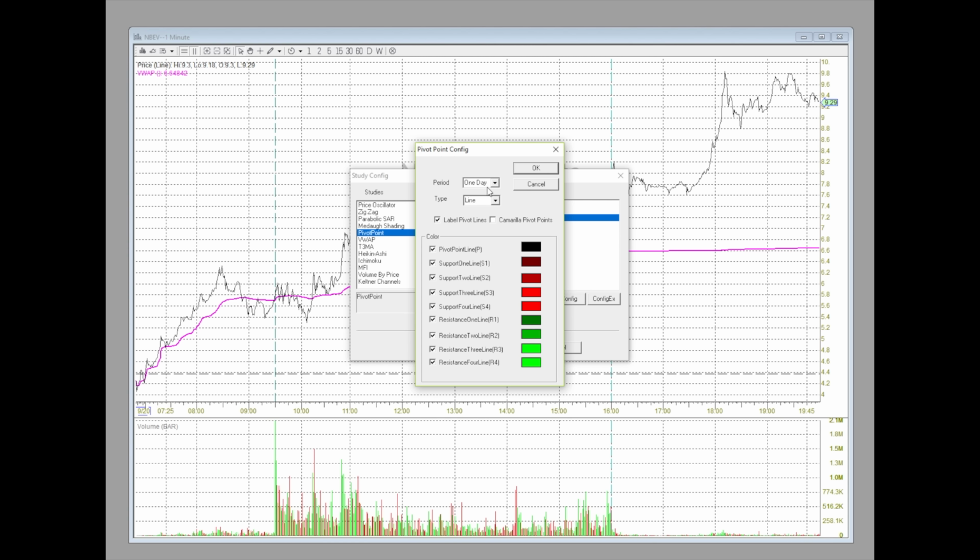And so right here in period, it's probably going to default to 15, but the new upgrade has these right here, 1 hour and 1 day. But if you don't have 1 hour and 1 day in the drop down, if it says period right there, you're literally going to type 1 day.